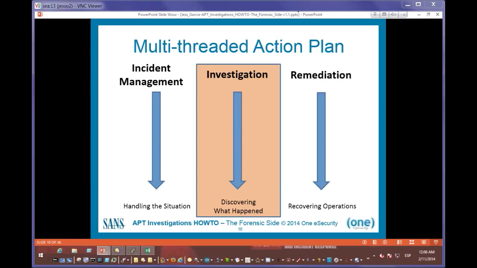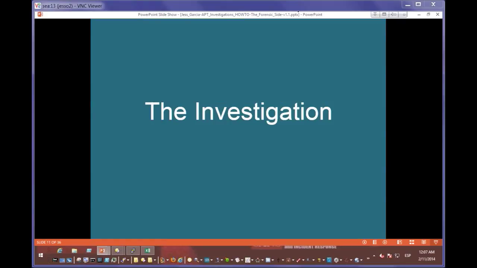The main objective of the investigation team is to find what is really happening, what the attackers are doing, those questions that we always ask in our forensic investigation: the who, when, why, how, and what is happening on the network. There's going to be another team, the remediation team, which will take care of restoring the operations, at least as a minimum, so our customer can continue to operate and not disrupt at least their most critical operations.